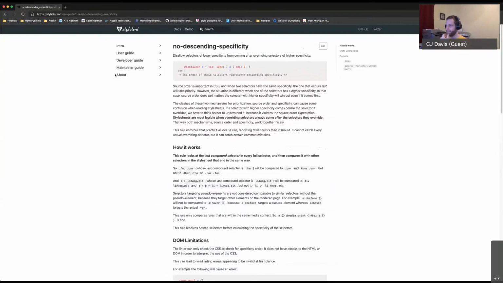And to give a good example of that, yeah, so try avoiding selectors of lower specificity overriding selectors of higher. So really you want to start with the general case and work more towards the specific case.